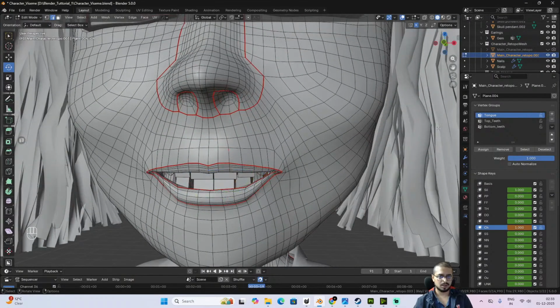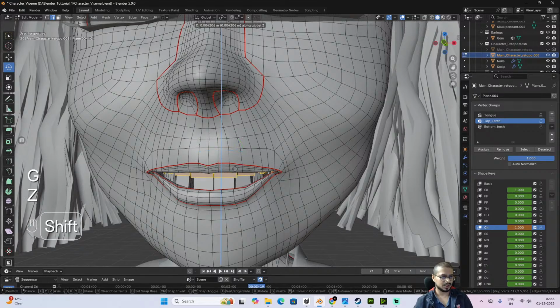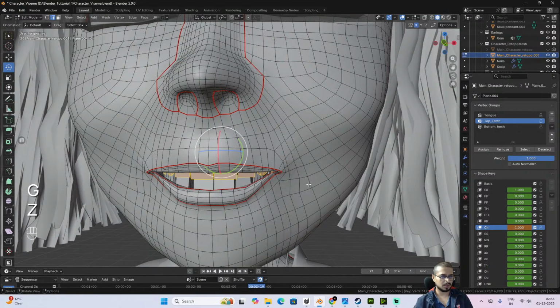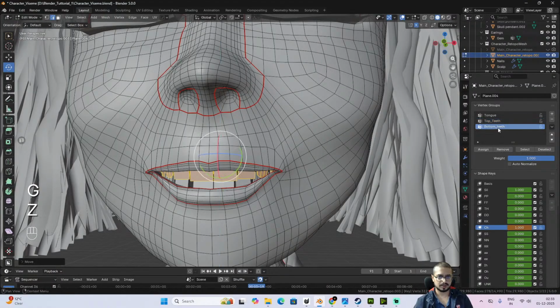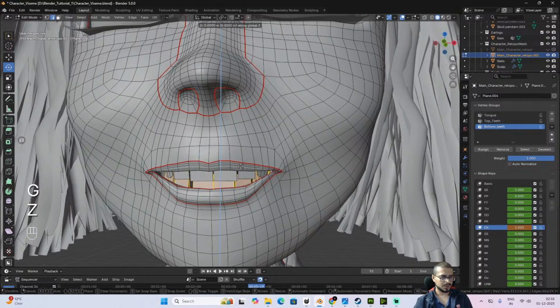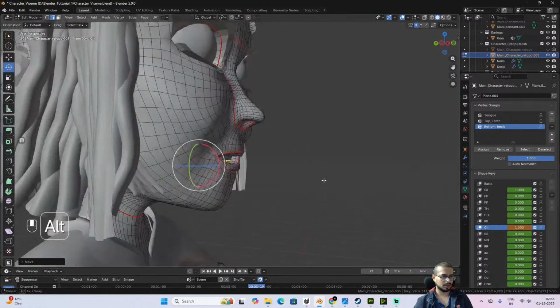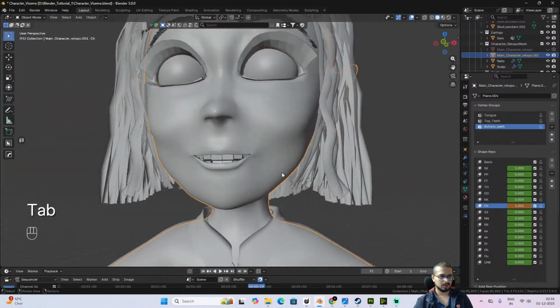That's all. So I'll select the top teeth, GZ. Upper teeth might go a bit down, somewhere like this, and lower teeth would go down even more. GZ to something like this.